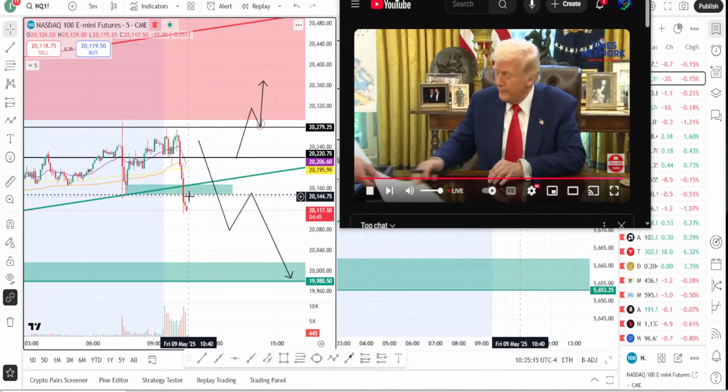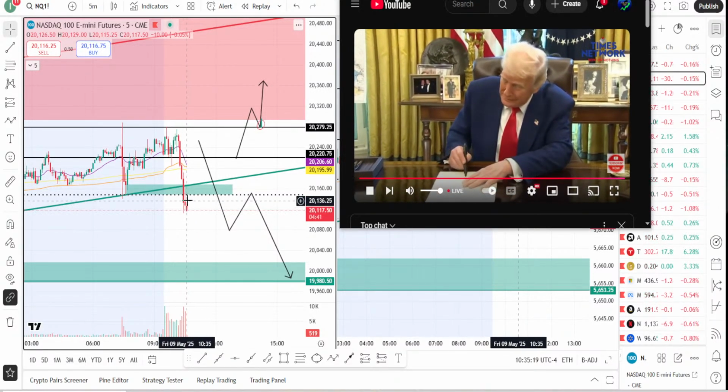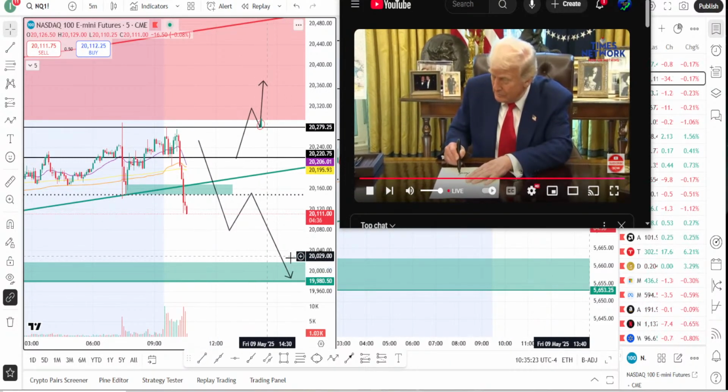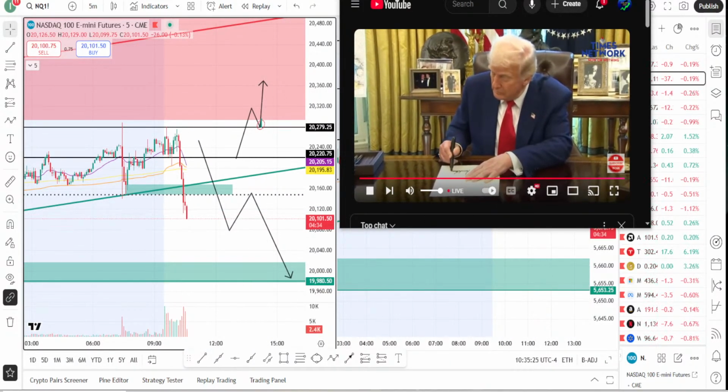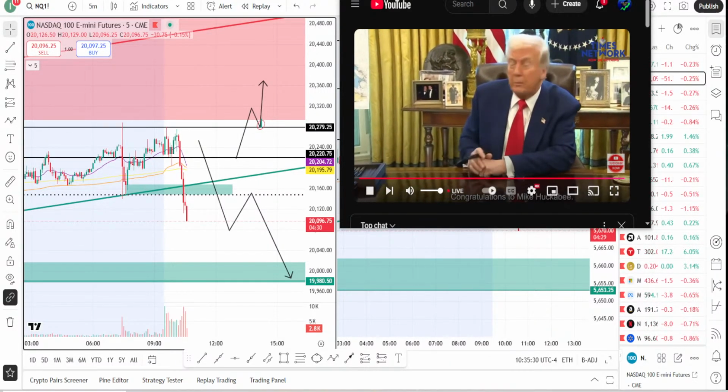Even though we're doing it as well, just want to say we got a little pullback and retest of yesterday's closing price. I had to clear that up. I don't know if you guys caught that, but you got to pull back and retest here. This could push lower down here to this demand zone. Just want to point that out.